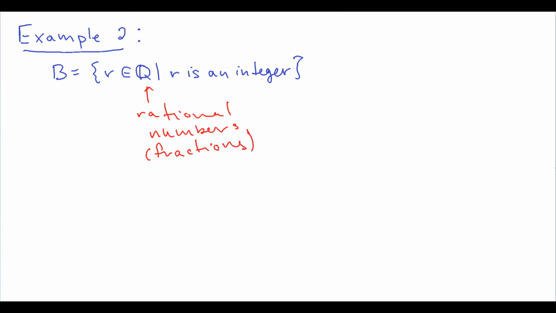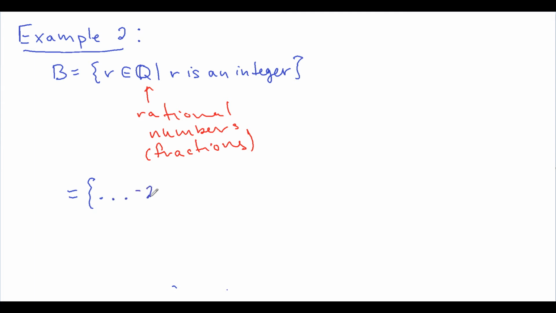I've picked the letter R for my element so that when I look at it, I say, oh, R is rational. This is pretty typical. You want to name your elements so that they make sense. And what I'm doing here is defining my set to just consist of those rational numbers that are integers. With my last set, I could actually just write down everything that was in it. With this set, I can't do that, but I can write down a description so that I can look at it and know exactly what's in my set. This is an infinite set because it contains all of the integers.